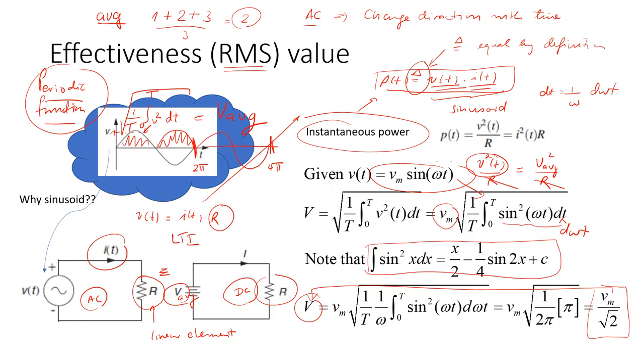I'm trying to answer why we use the sinusoid. Because with the sinusoid, you can find the equivalency between the average; it's easy to find the average value. You can see from other classes as well that if you have a non-sinusoidal input, people would try to transform the non-sinusoid into sinusoid. That transformation you may know as the Fourier transform. That is the reason why we are trying to deal with the sinusoid most of the time.